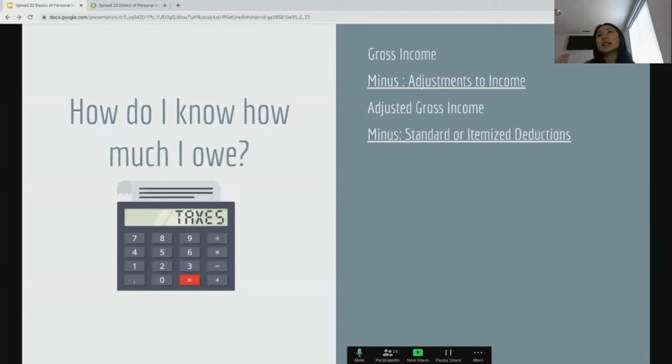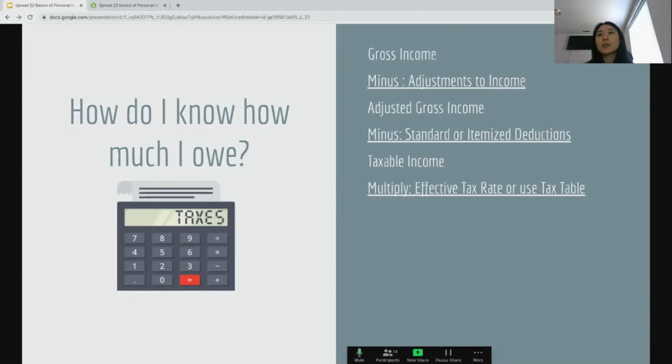So we can subtract standard or itemized deductions. Basically the IRS understands income taxes can be a burden and gives you ways to save taxes, one of them being deductions. And this includes standard or itemized. It's one or the other and not both, but it brings down your taxable income. Taxable income is important because this is the amount that is actually taxable. It's the amount you apply the tax rates to. So it's important to lower your AGI with adjustments to income, but it's also important to lower your taxable income through deductions.